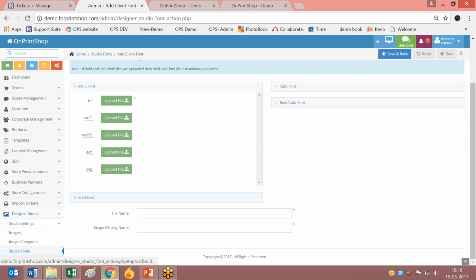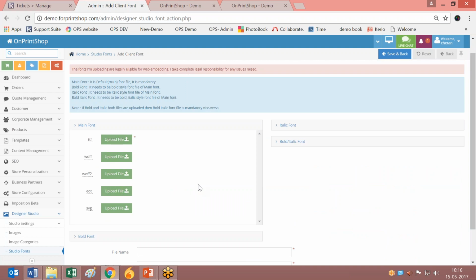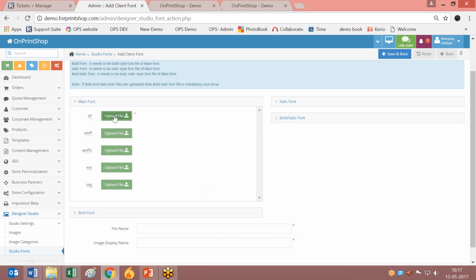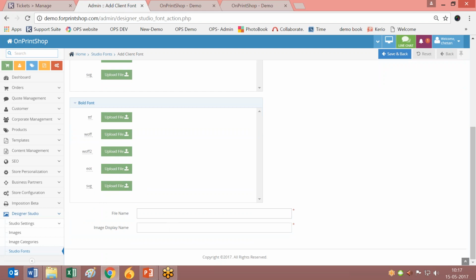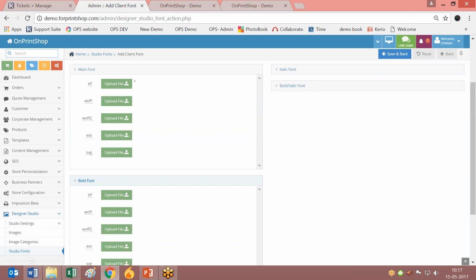Please remember you have to add all the type fonts, because if you don't add all the types for a single font, then it will not work for different devices. For example, if you have uploaded this TTF font, it is used for desktops, this is used for other devices, this is used for mobile, EOT, SVG. So these are fonts, the same font used for different devices. So you have to upload all the fonts from here, select the type of the font that you want to upload, and enter the file name in the image to be displayed.